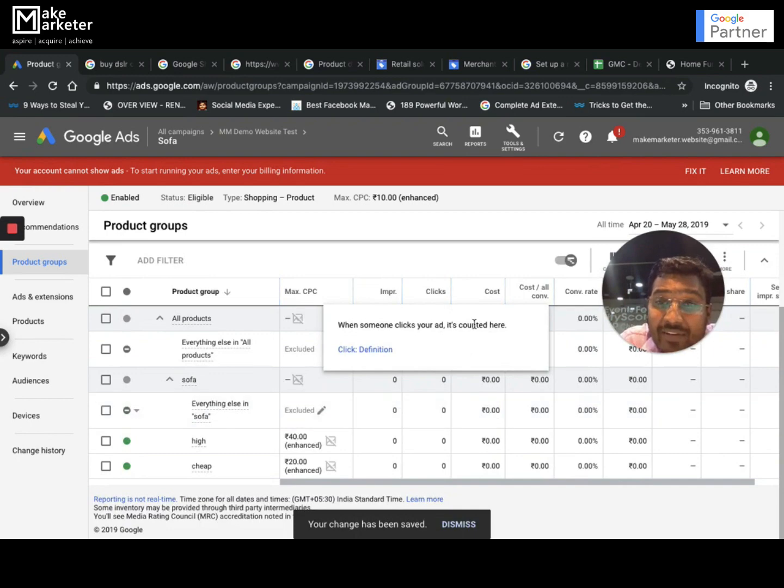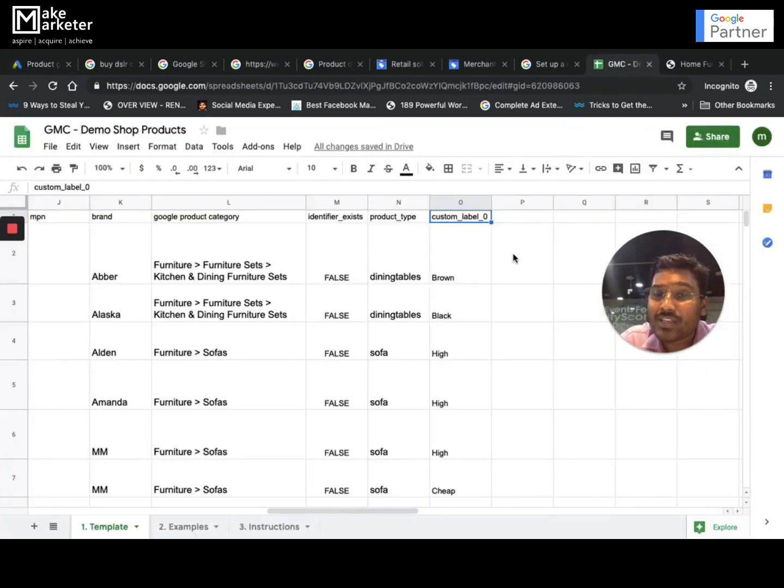Right? You want to subdivide even further? You can add another column here called custom label 2. And then you can find ways to even subdivide it. So this is how you organize your bidding and bid effectively on those products which get you good revenue. And that is how the entire e-commerce segment works when you have your product feed set up properly. When you know how you're going to bid them, which is of more importance to you, which is not of more importance to you, right?